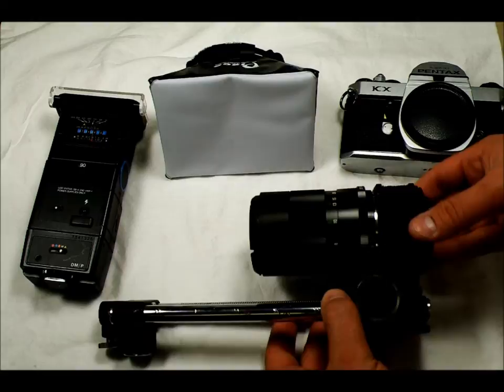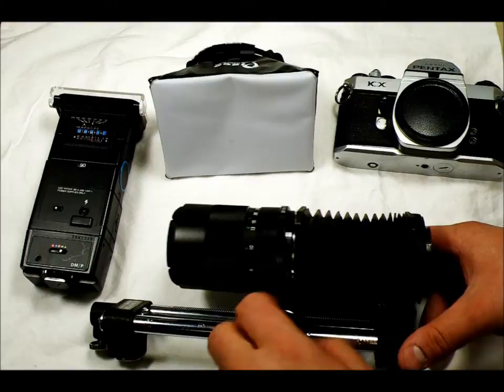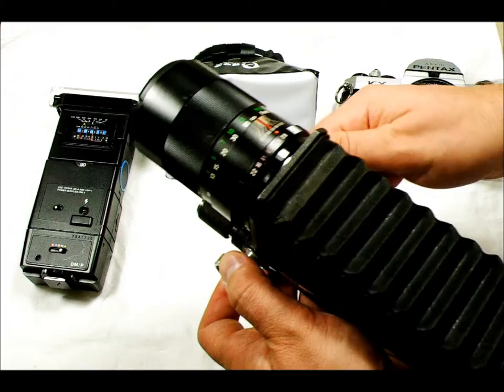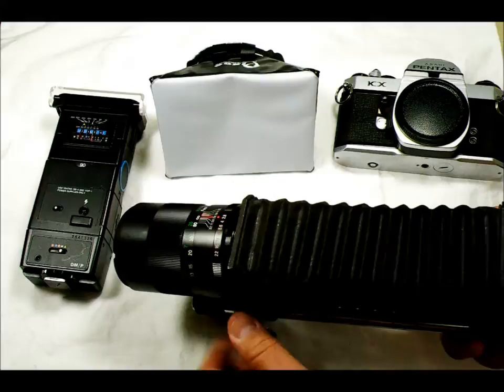So I'm going to mount the lens on the front of the macro bellows, and what the macro bellows does is that as the lens moves further away from the film focal plane, magnification increases on the film focal plane. So this is causing an increase. Theoretically, if I was about to take a picture, this would cause an increase in magnification. There's also a correlation to distance from subject as well, but off the top of my head, I can't remember what that is, so I'm just going to leave it at there's a correlation in there.